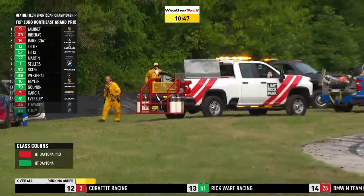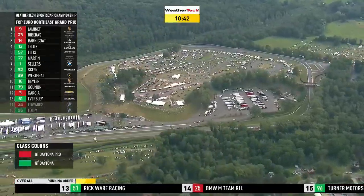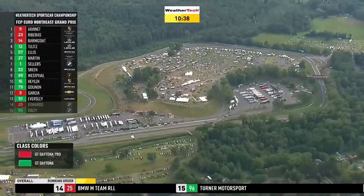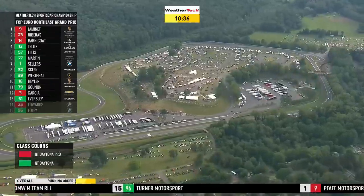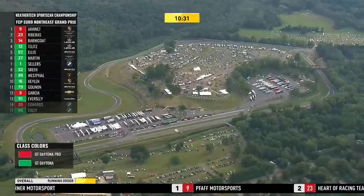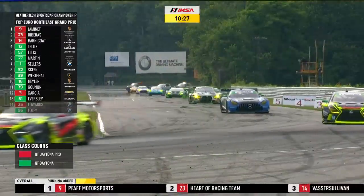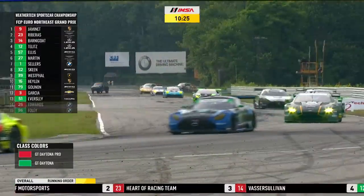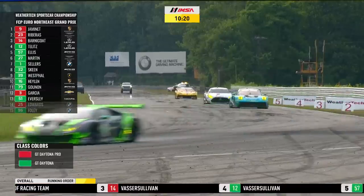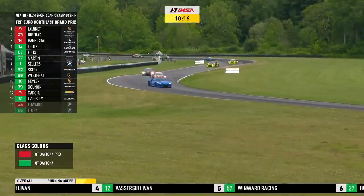And I reckon the crews are now scampering away because they are happy with their repairs on the tyre wall on the exit of the downhill. And it's looking very likely, Jeremy Shaw, sharing the Haggerty Global Broadcast Centre as you do with me, that we're going to get a restart here. Yeah, and I thought it was going to be about 10 minutes to go in this race. It's going to be a little bit less than that, but it's still going to be a fight to the finish. And there's going to be, you know, at least 8 or 9 laps, I would imagine, if we can get these safety team out of the way. I'm sure they will be doing as quickly as they can.